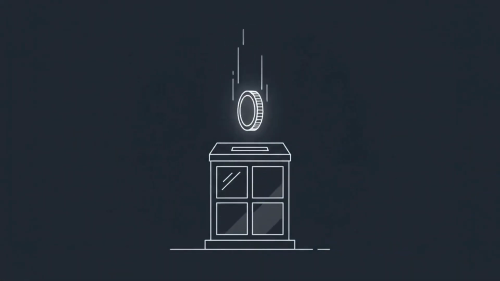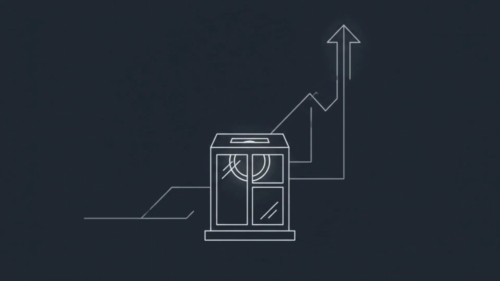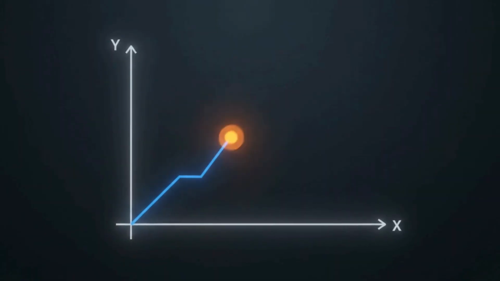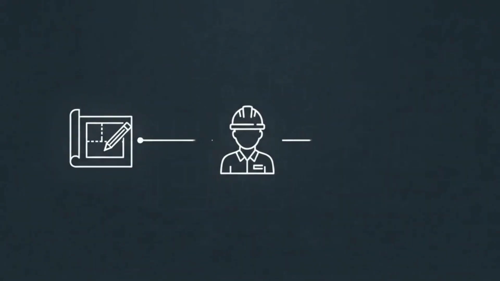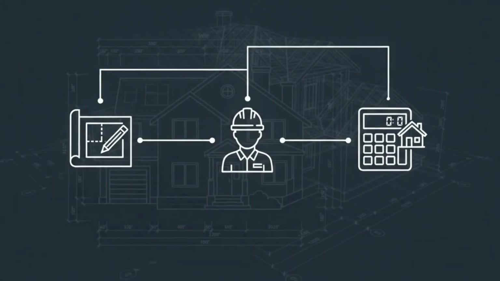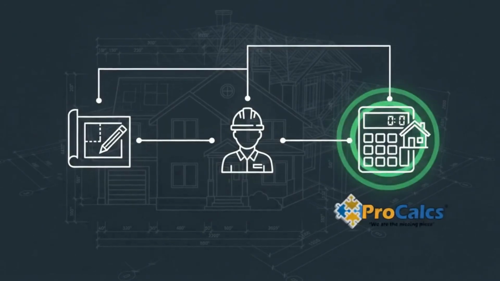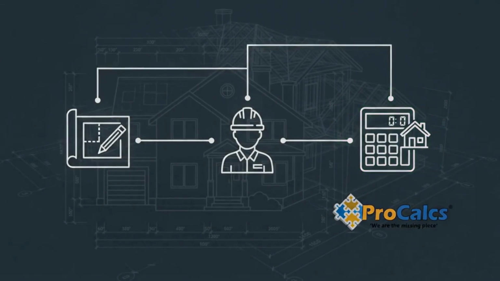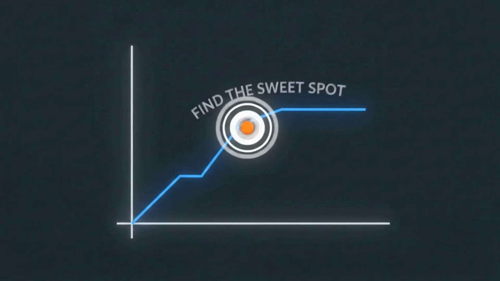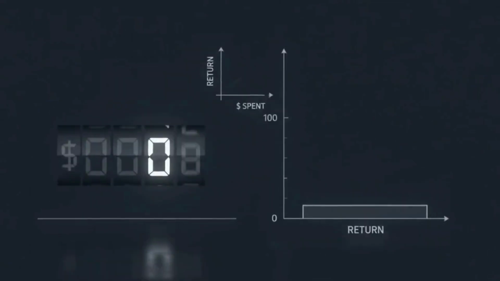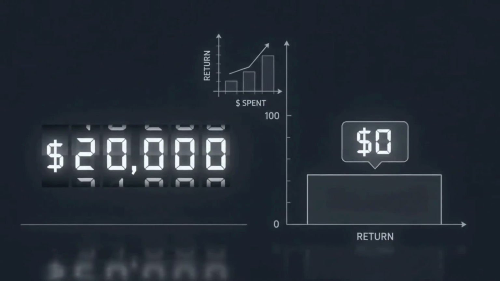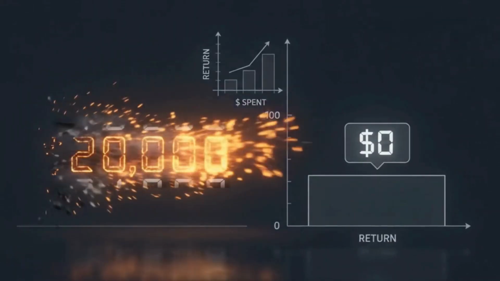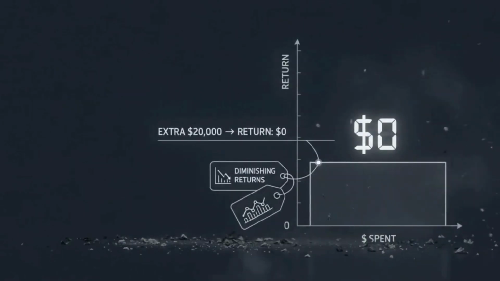So spend a little more money on the windows. Obviously, there will be an area in there where you would get less results based on the money you're spending. So I always recommend, if you are going to be thinking about that, have your architect or builder get with an HVAC design company that does energy calculations to give you a good sweet spot, because if you go too high, there are diminishing returns. All right. So you're going to spend an extra $20,000 and the return on that extra $20,000 is non-existent. And there is a point in windows that can happen. So be careful about that.